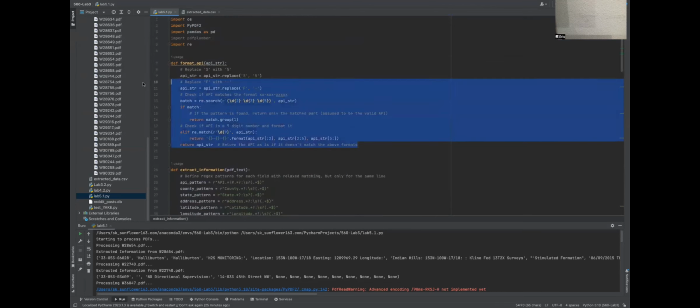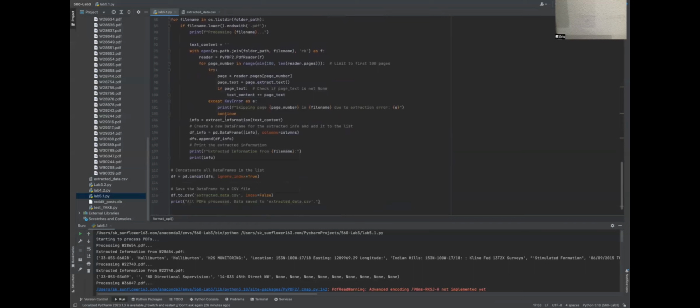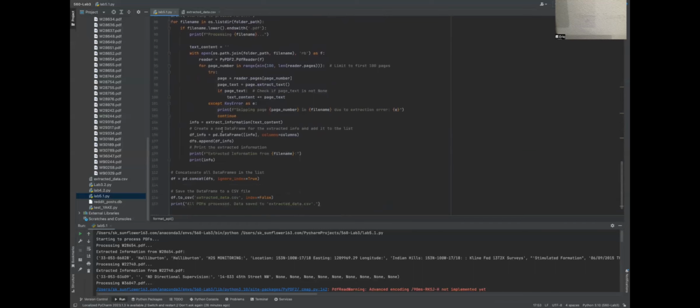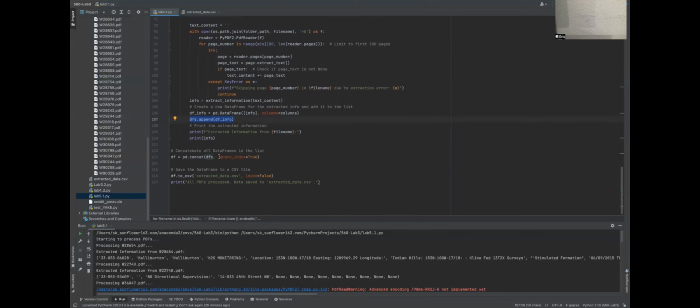This is the function that I wrote here. Basically this function is a formatting extracting API. And then after we extract all this information, it is going to append to this empty data frame, and it will save to a CSV file.